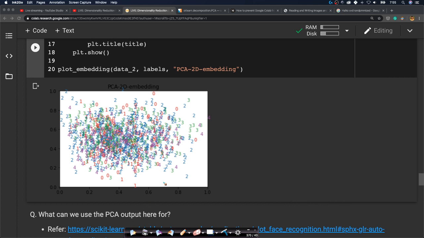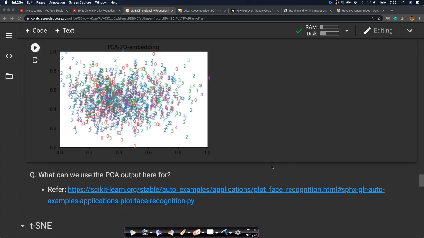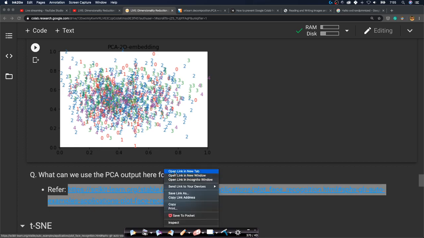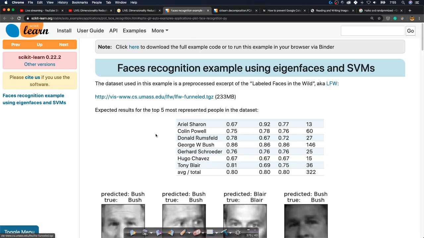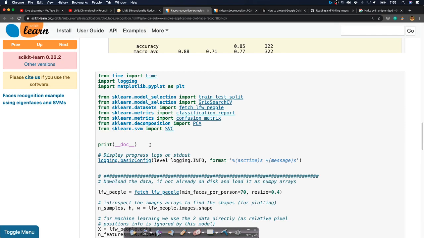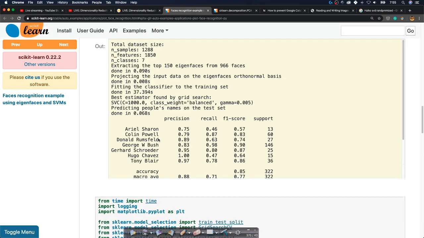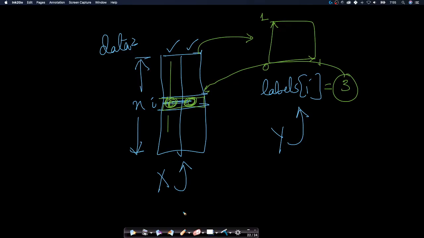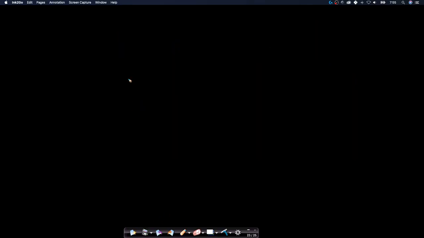Cool. So again, those of you who want to see it, here is a nice example. You can go here. Those of you who already know other machine learning techniques, here is a nice example where the code is also fairly readable given that you have some basics. What they do in this code is this. They first take the same image data, d dimensions. I think they projected it to 50 dimensions, right? Which is d dash. And then they train an SVM on it. And they show the results here.